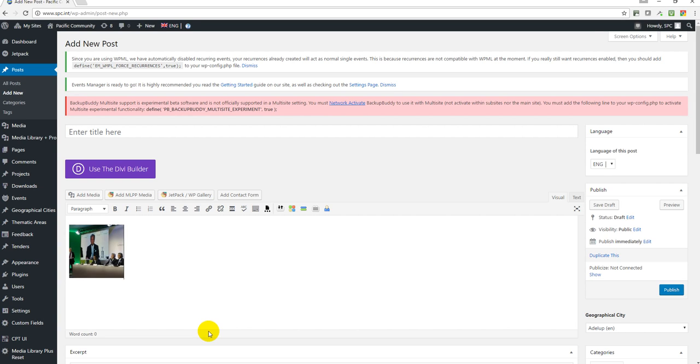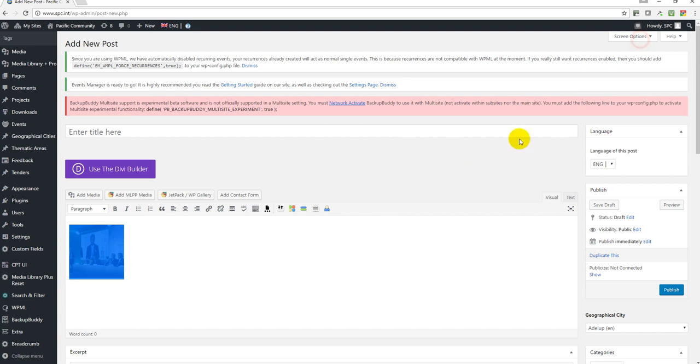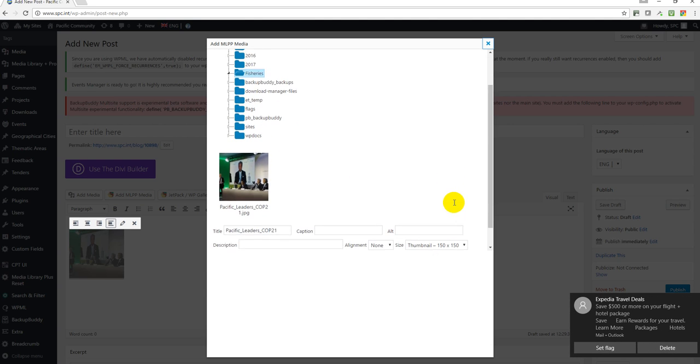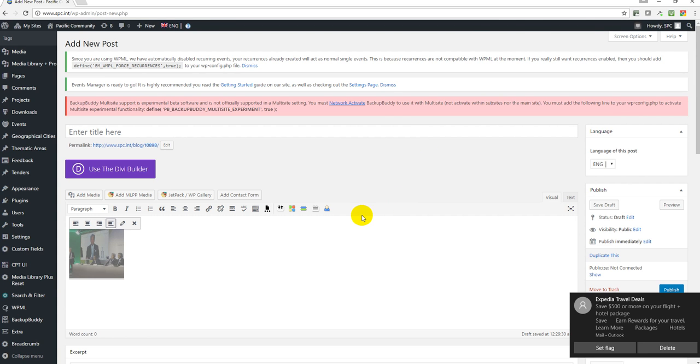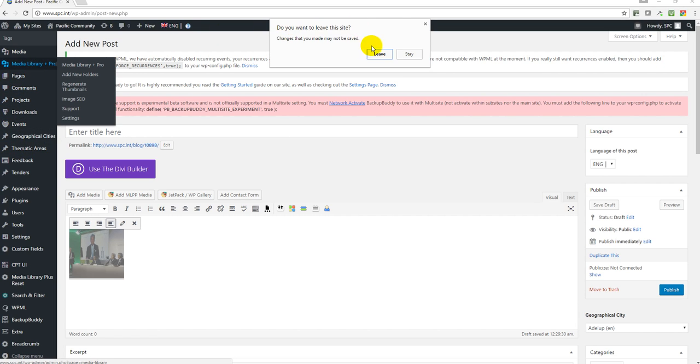There's a bit more detail to this. So if we click on this, we can actually edit the images as usual, and then we can have sort of links from the image, and we can have other examples there. Just have a look at this, because it's something just to play around with a bit. You can add PDFs, you can add other file types to this, and you can structure this in your own kind of way.